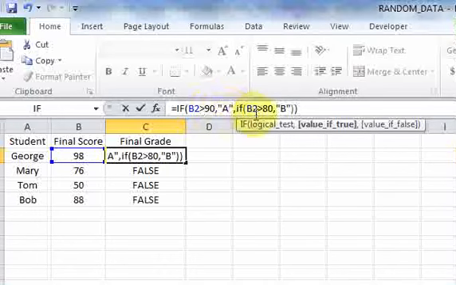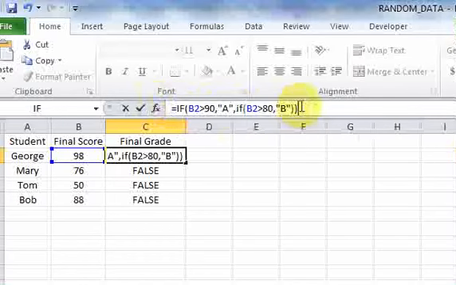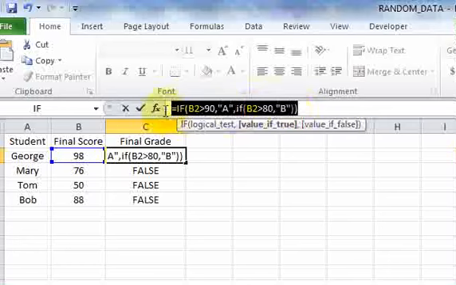So this if statement here is nested within this if statement here. So now we have two. I keep saying if statements, but they're really if functions. So I have one if function here that is nested within this other if function here.